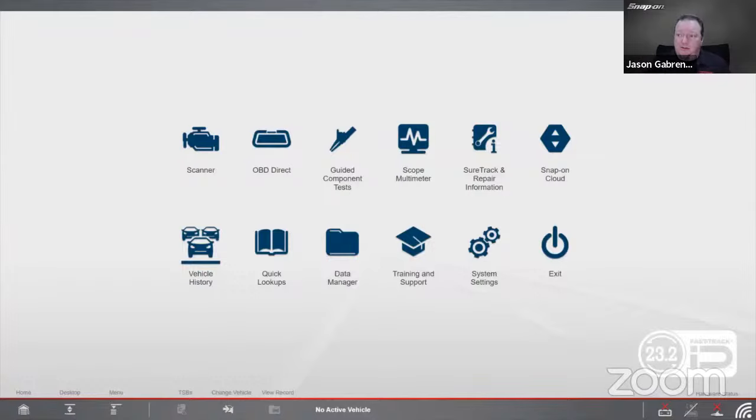So I'm just trying to give you a high level overview of what you may be dealing with out there, because like I said, they've been using them on GM vehicles since 2008, so they are definitely out there, and you are probably seeing these in the shops as well. So I just wanted to make you a little more aware of what's going on with these systems. So that is my time for today.